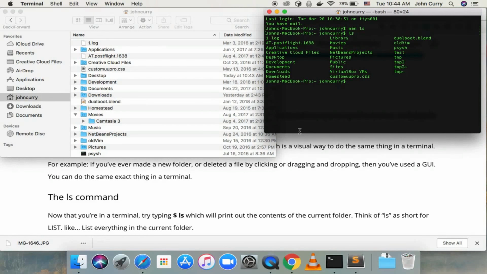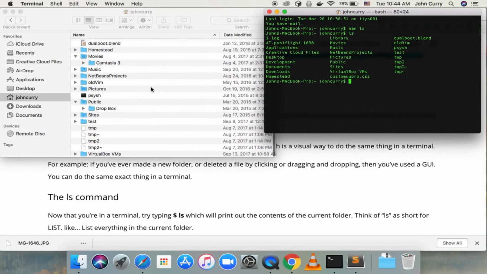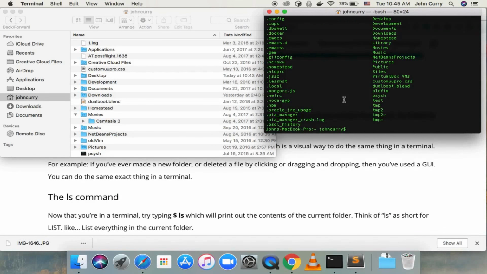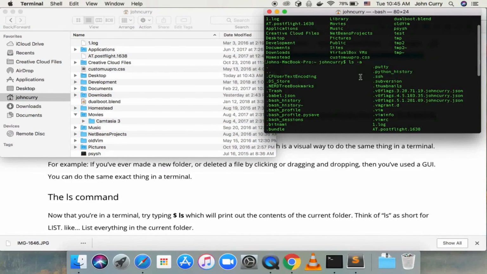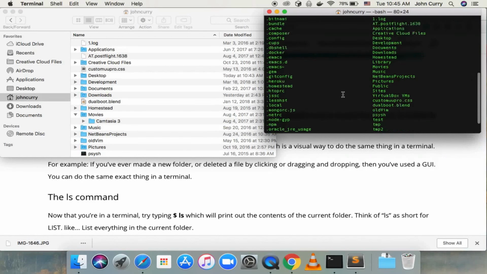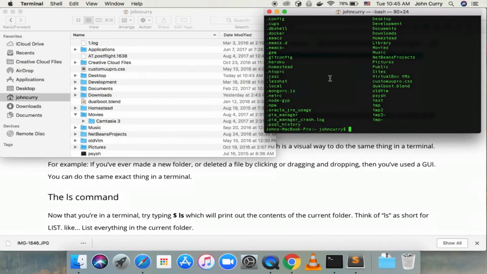And if you want to see all of the files, there are actually hidden files that you can see. If you use the a flag, so ls -a, then you see a bunch of files and folders with a dot in front of them. These are hidden files that you might normally not want to see.